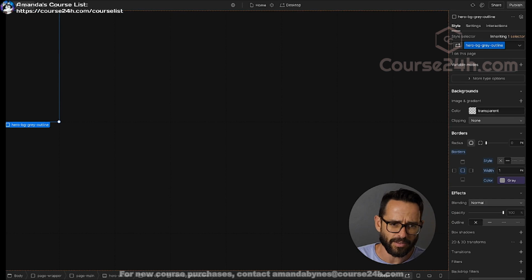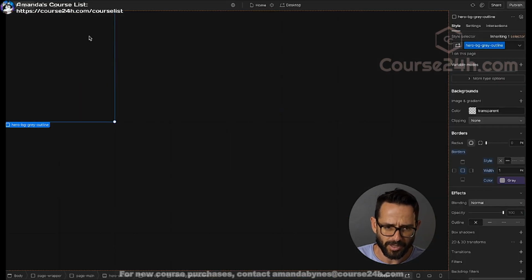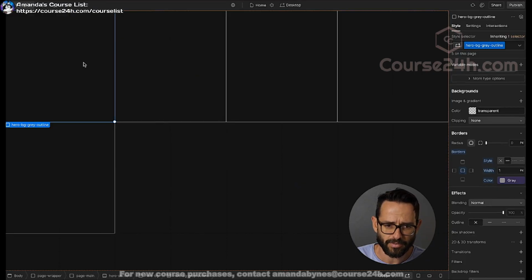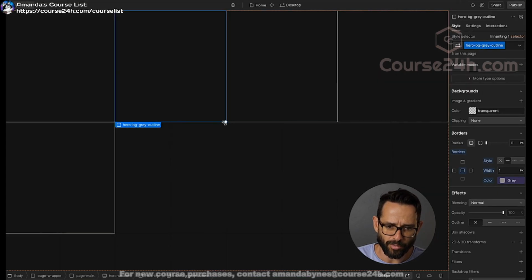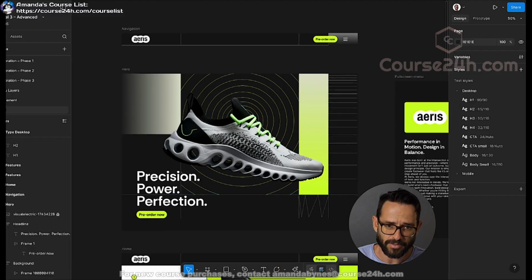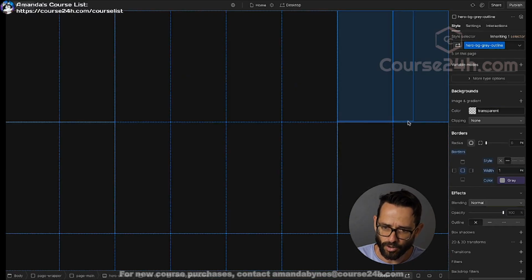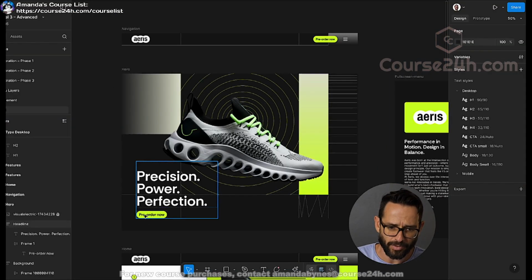Okay, so now I've got a single column here, and actually the first one we need it to be 2, right? So this is the first cell. Let's copy and paste this a few more times. 2, 3, 4, 5. The second one is actually going to be double this, so 4 columns on 2 rows. Here, these are going to be 1 column but 2 rows, and this is also going to be, yes, we can put it here as 2 columns. Okay, and then lastly we have 1, 2, 3, 4, so we need 4 more divs.